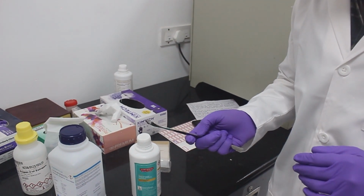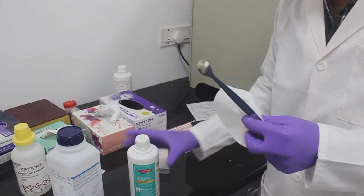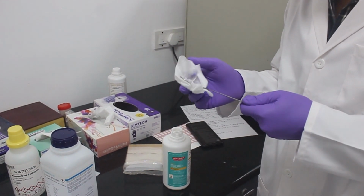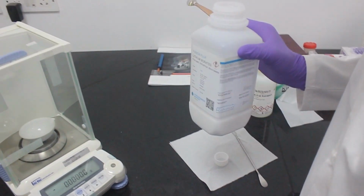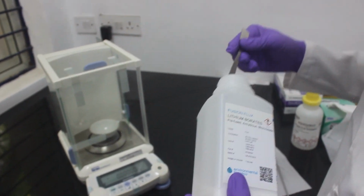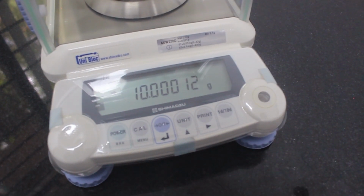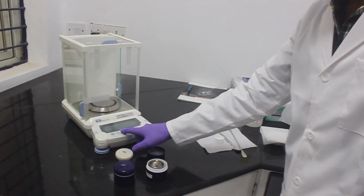To weigh our lithium borate, we use a spatula. Initially, we need to clean this with ethanol and using a kimwipe. Here we are weighing 10 grams of our flux. So we have weighed here 10 grams of flux. After this, we will be weighing our sample. Tare the instrument again.